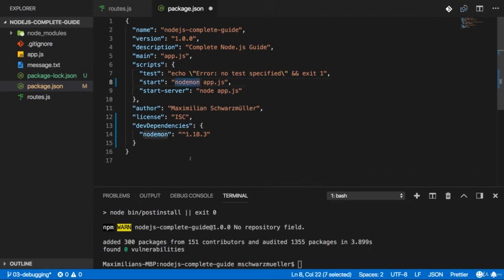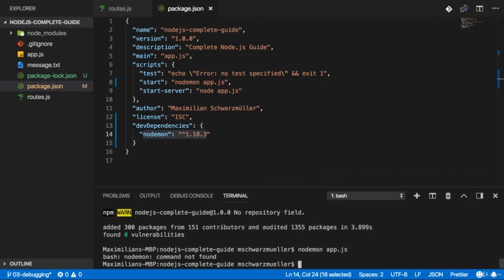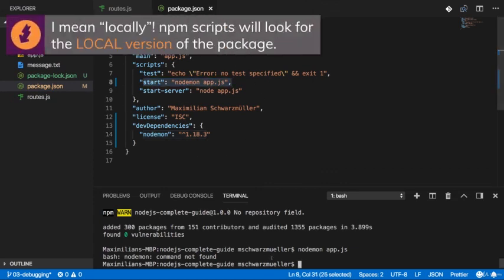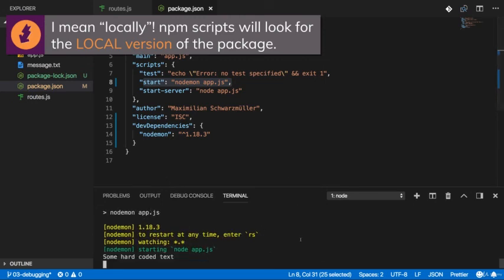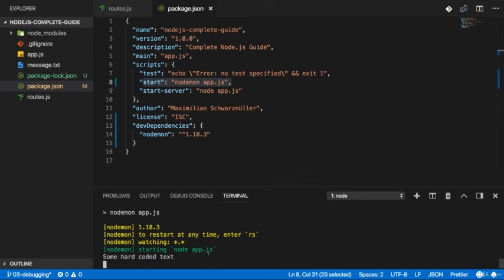And this will look for a Nodemon tool, which it will find in this project because we installed it here. As a side note, if you were to run nodemon app.js down there, you would get an error that this command is not found, because it's only installed in this project and not globally on your machine. But the terminal will try to find this globally. Here, it will work because this will look locally. So if you now run npm start, this will simply start the Node server and output some extra information.